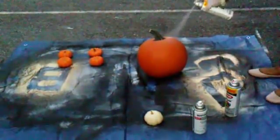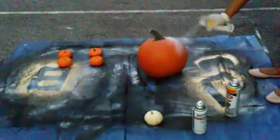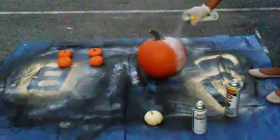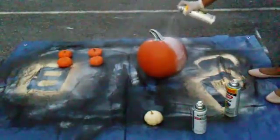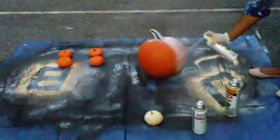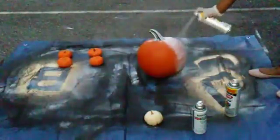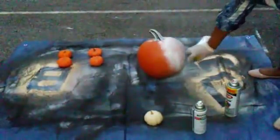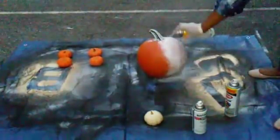I'm not really a big Halloween person, but I got nominated by my manager at work in order to decorate our pumpkin for our work contest. So I thought that I would share it with you guys.